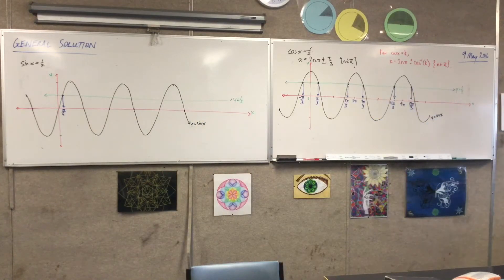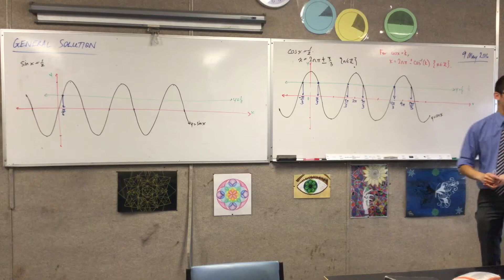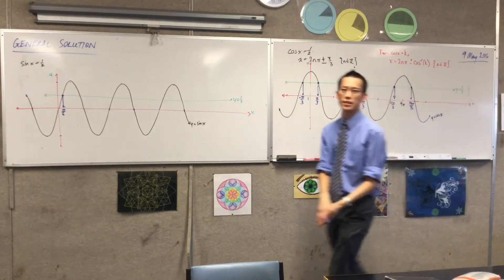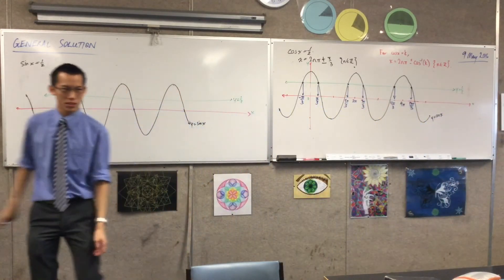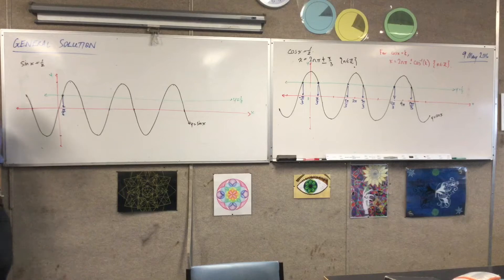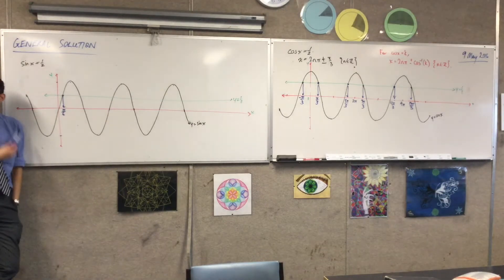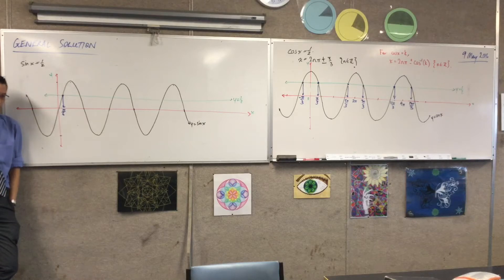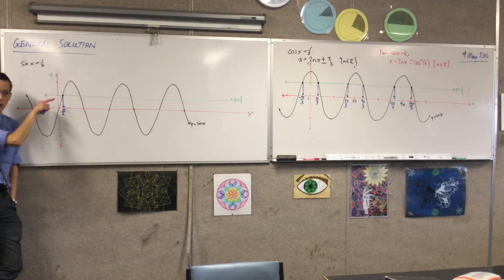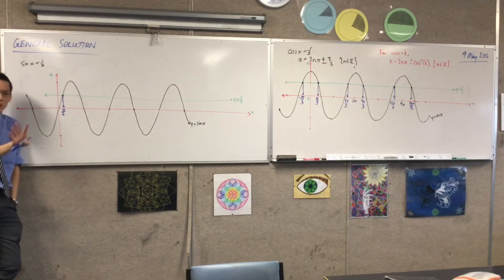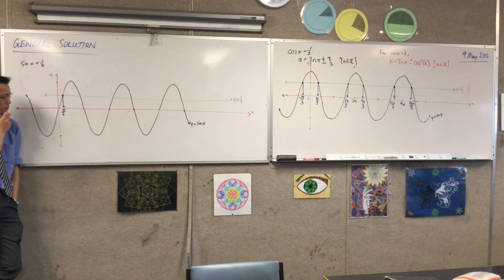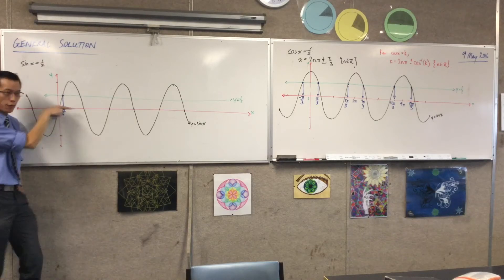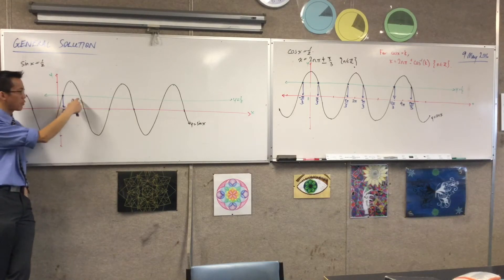Now, this is a little bit trickier. So I'm actually at this point going to ask you to put your pens down and you can finish graphing in a second. I want your minds engaged with what's happening up here. Here's my first solution. How do I get my next solution going in the positive direction? I know I could actually get to this one, but the next solution, don't tell me what the answer is. How do I get it geometrically?